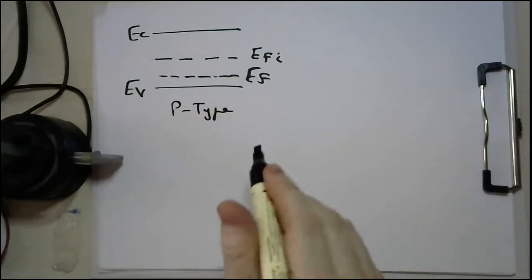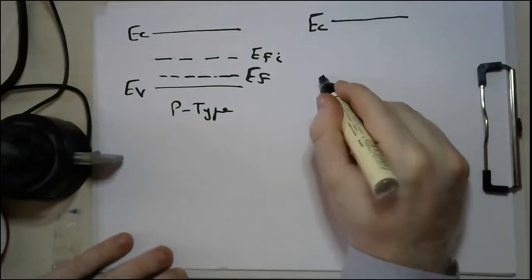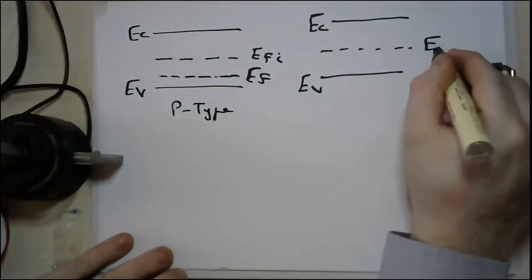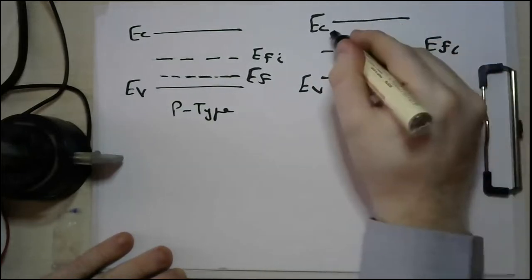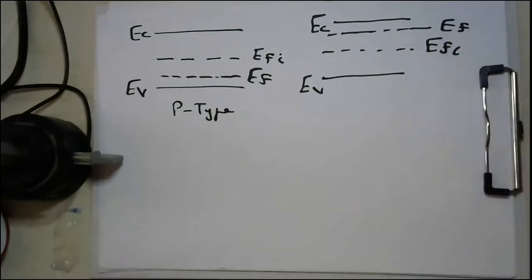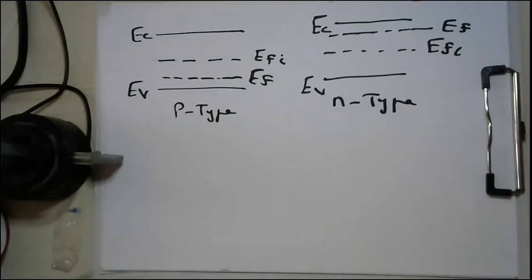And let's do the other one. So we have here again the conduction band, the valence band, the Fermi level, and the intrinsic level. This is our Fermi level, and as long as the Fermi level is above the intrinsic Fermi level, the material is an N-type. So now we are targeting to combine these. Sorry, this is the P-type region, and this is the N-type region. So we are now targeting to combine both.